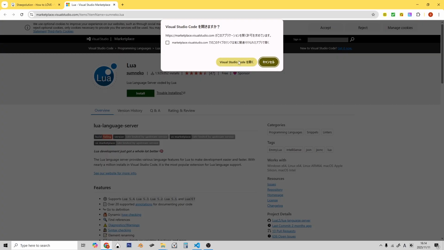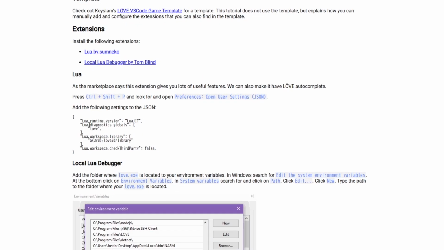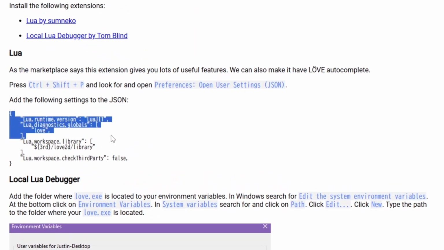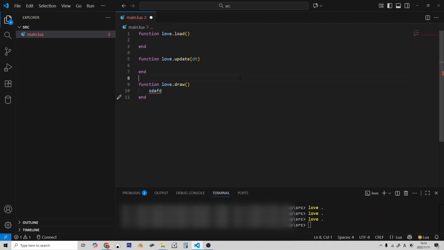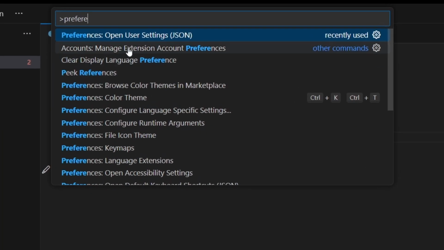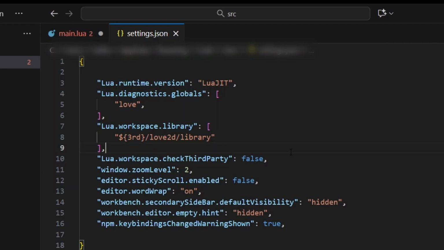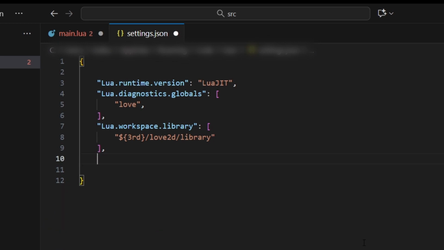You would open it with, well, this is in Japanese, but you would open up Visual Studio Code. Okay. And then the other thing you need to do is to copy and paste these settings right here. So you just highlight that, copy it. Now in Visual Studio, you press Ctrl, Shift, and P, and then you enter in Preferences, and you want this one right here, Preferences: Open User Settings. So I already have it here, but you can see I also have a lot of other settings for my Visual Studio Code. If I just pasted it in, you know, it would look like that.